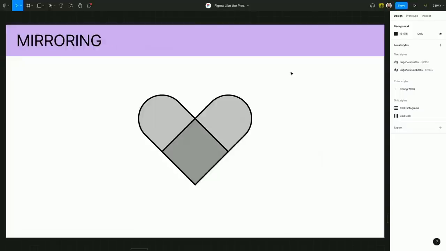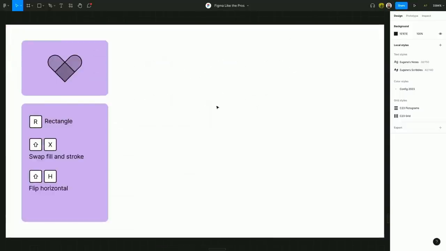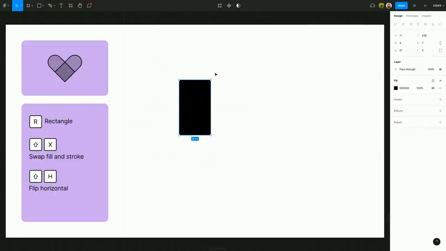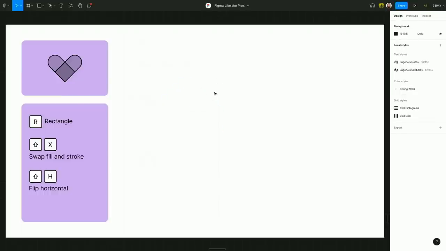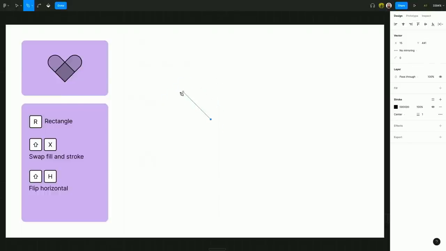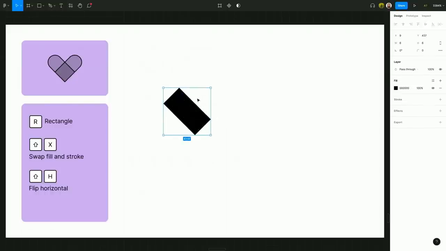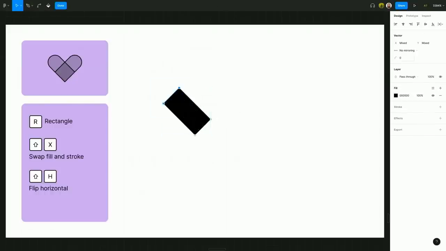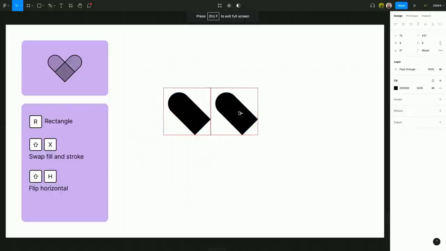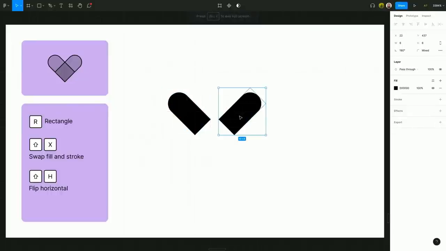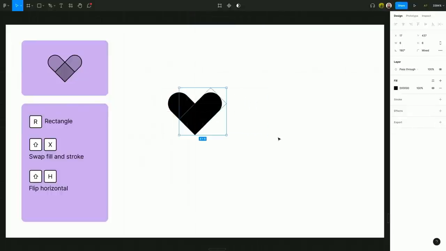There's another symmetry here between these two pieces. Let's see what we can do with that. So if we use our rectangle tool, we can draw this, tilt it on its side, or we can continue with our pen tool. And let's draw out this side first. Shift X again, and then round that out. I'm going to follow the same logic, copy that over, Shift H, nudge it into place.